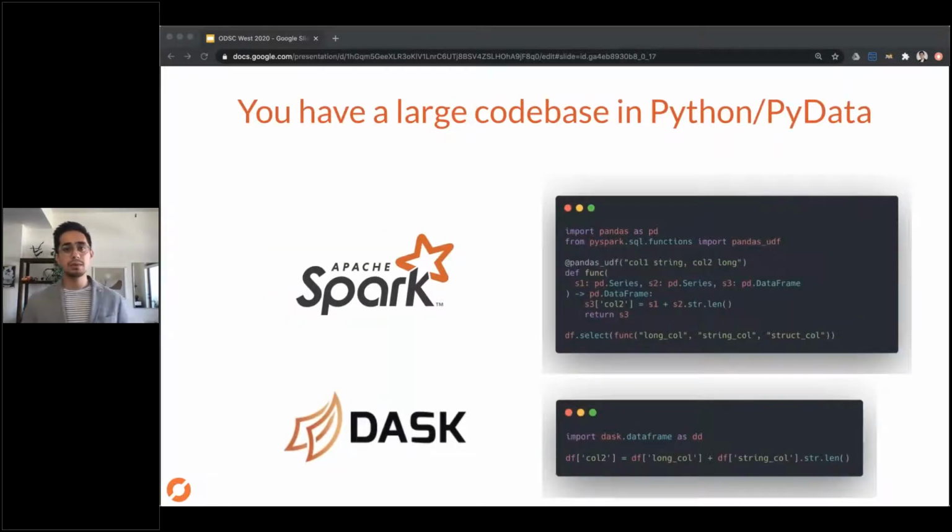Okay, so this goes similar to my first point, but if you already have a large code base in Python and PyData, pandas, scikit-learn, NumPy, and your data is just starting to get bigger and you need to start thinking about cluster computing, again, Dask is a more natural fit. Spark has things where you can bolt in Python stuff, like pandas UDFs and Python vectorized functions, but when you get outside of the framework that Spark has, PySpark can be a little bit clunky. Whereas again, with Dask, you're dealing with an API on the DataFrame side that looks a lot like pandas. It's pandas under the hood, and then it connects with a whole lot more packages.